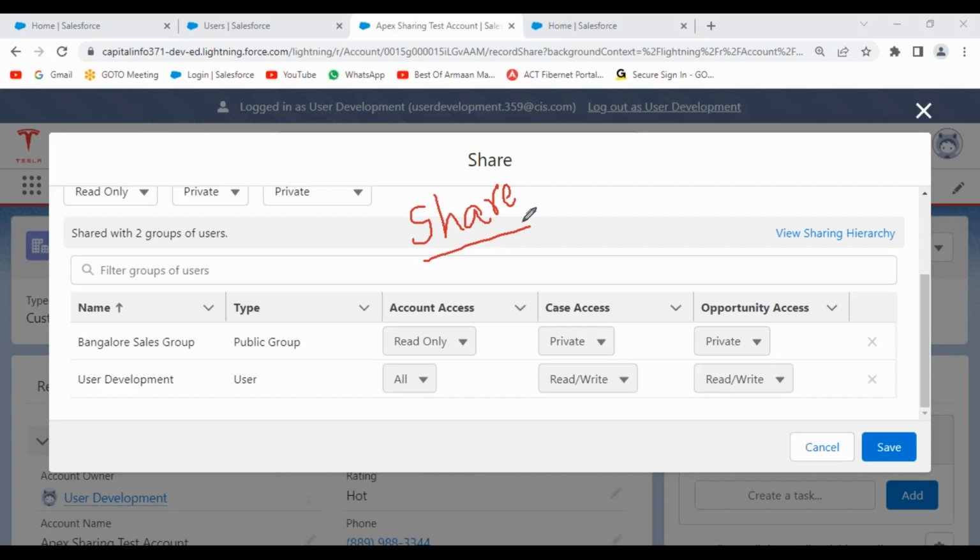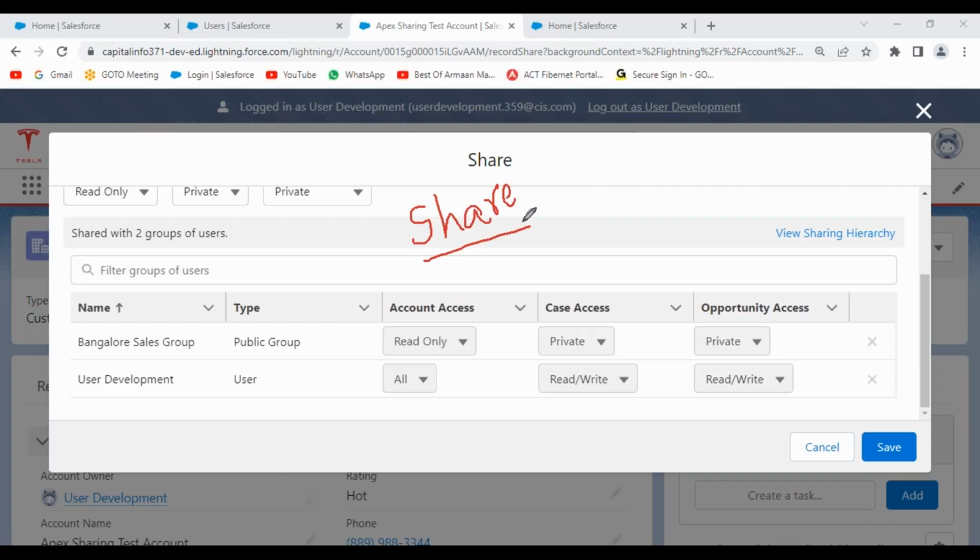When you make the object's OWD private, Salesforce creates the share object automatically by default. Now, what does that share object contain? Let me explain. The account object contains account records. Those account records you have shared with other people, those people's data, that means to whom these records have been shared, will be stored in the share object. The share object contains the details of the users to whom these records have been shared.